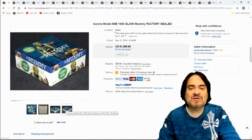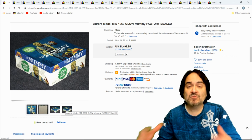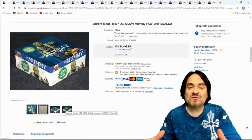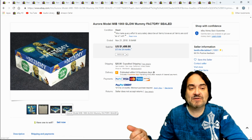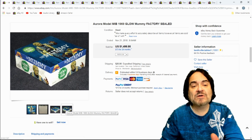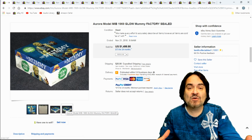Another thing that I see on these types of models is someone will find a box that's been opened, assembled, or whatever the case may be, and they'll just have an empty box. They'll buy a newer version of it, take those insides out, put them in the old box, and then seal it at home with, you know, the heat shrink wrap sealers and things like that. I see that a lot. There's no real way to tell for those who aren't going to open it. That's why people get away with this. So you've got to be careful.